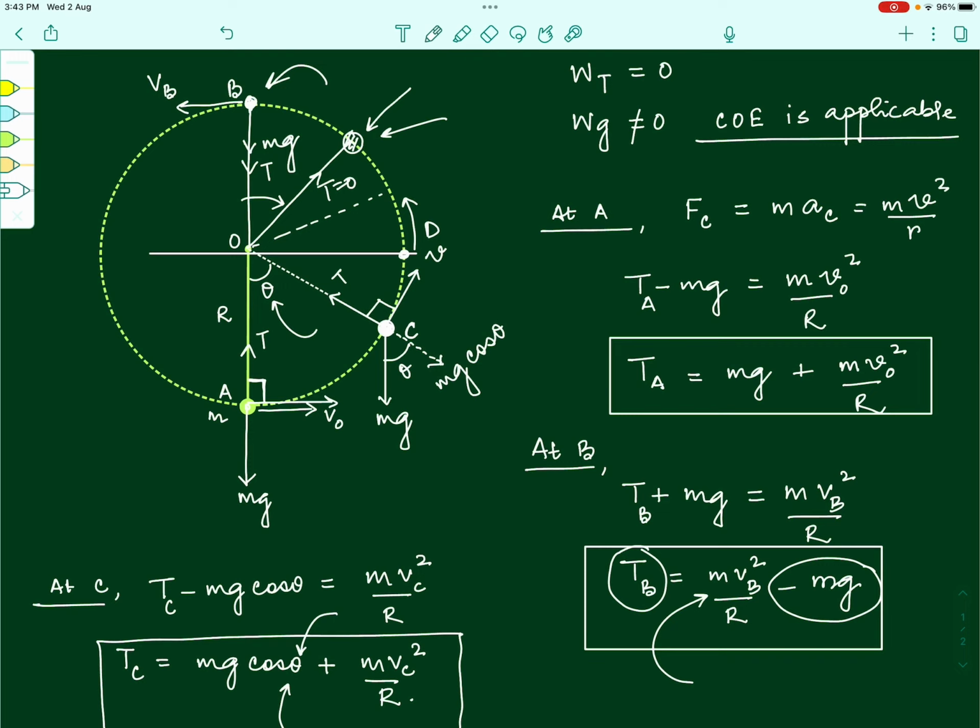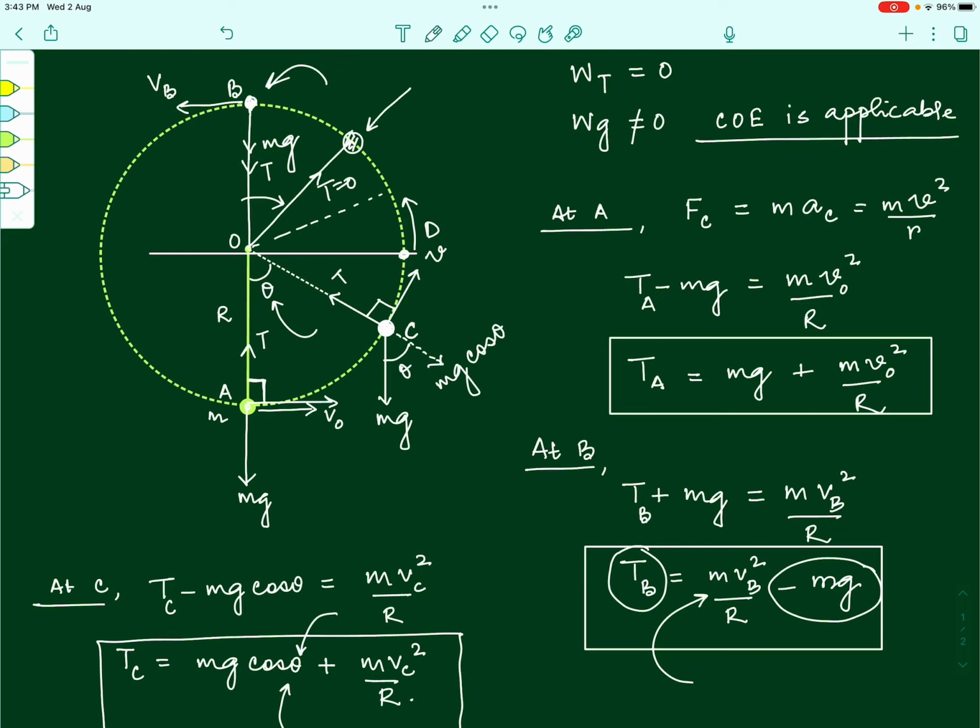And that means that the bob will never be able to reach the top, right? So we say that it's not velocity being 0 that is the condition for the bob to be just able to complete the vertical circle. It is the condition that the tension in the string should always remain non-zero till the highest point. So the tension at the point B should become just 0 if we are just trying to find out the minimum condition for the bob to complete the vertical circle.